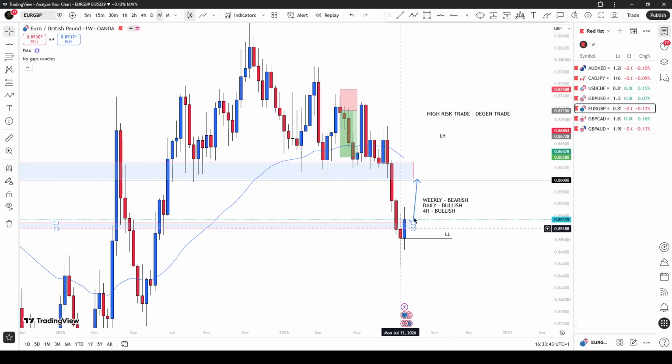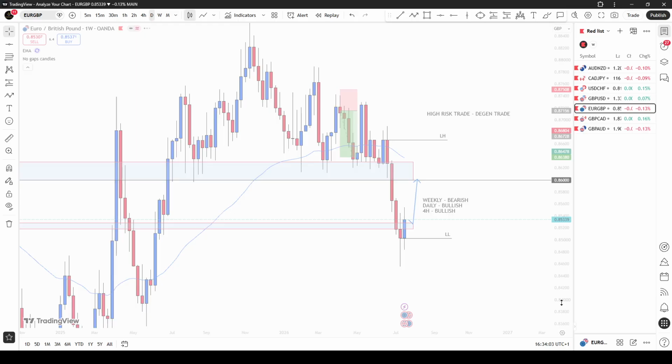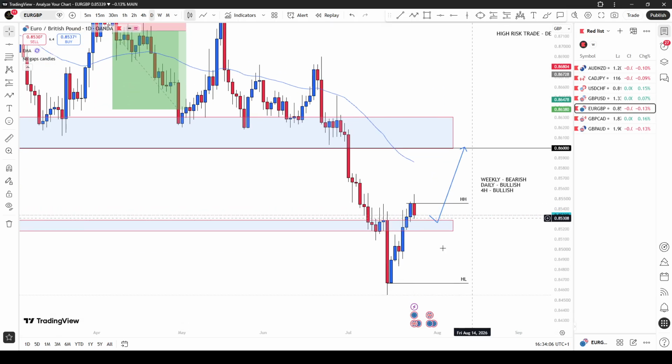The weekly time frame is bearish, but on this pullback the daily time frame will turn bullish in structure to go to this place, before it turns bearish again to continue the sell down. Look at what the daily time frame just did. The daily time frame was creating bearish structure, and now it has shifted bullish. So I'm waiting for more retests to the downside. You can see that we are on the way to retest this place.